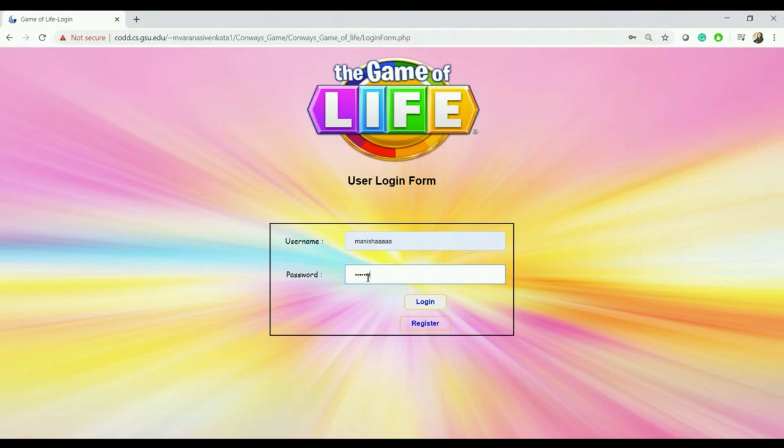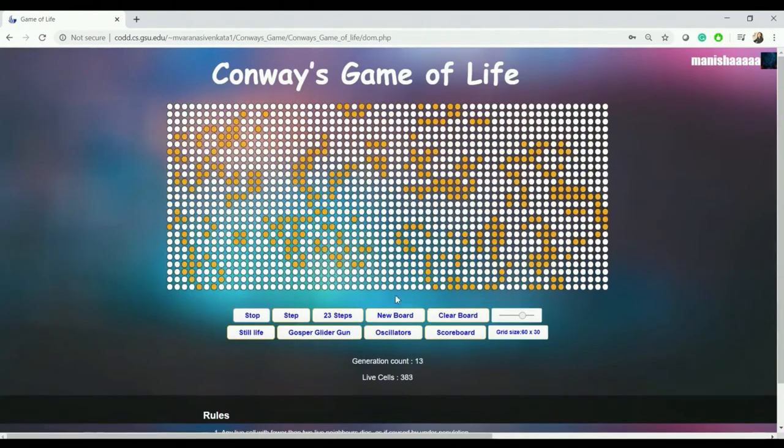So yes, after logging in, we can clearly see that the user ID that I have given as part of registration is displayed here, and this is how Conway's Game of Life looks.